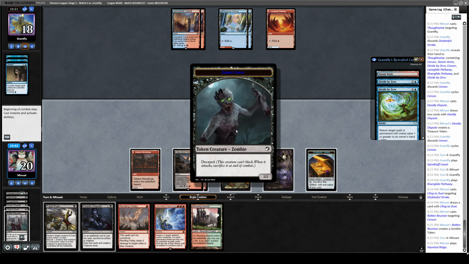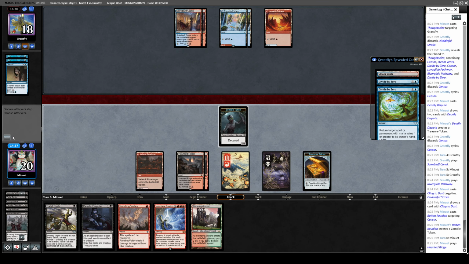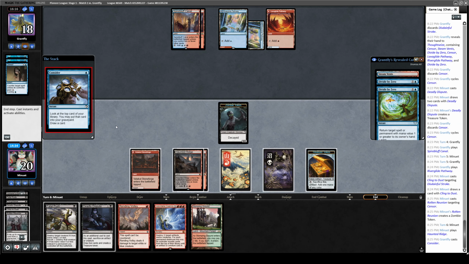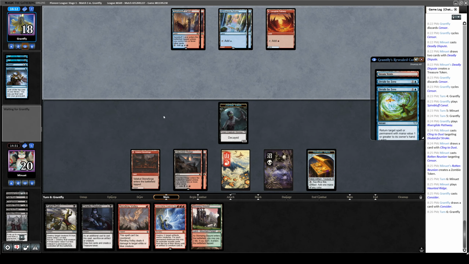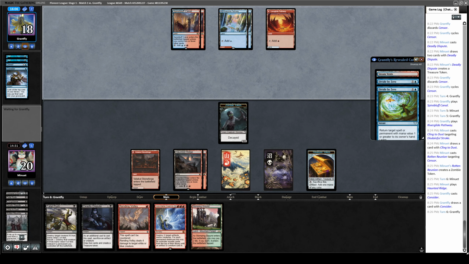And Decayed, for those that don't know, it can't block and it dies if it attacks at the end of combat. So that's why we're not attacking. Definitely a slower game than I'm used to. Consider. We can just cling them end of turn if we need to. We'd also lose our Rotten Reunion, so probably not going to do that unless they allow us to kill one of their things. But it's an option, just not a good one.